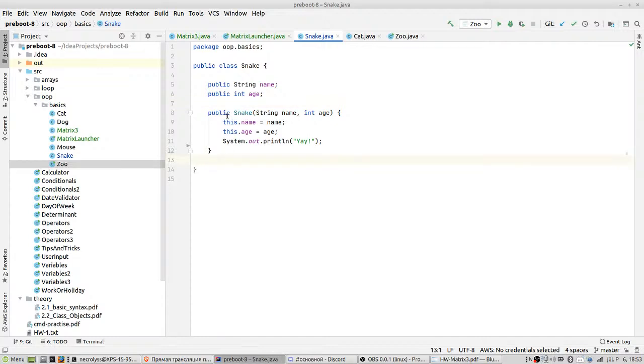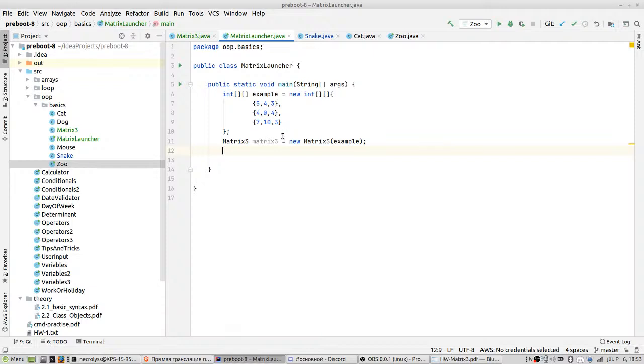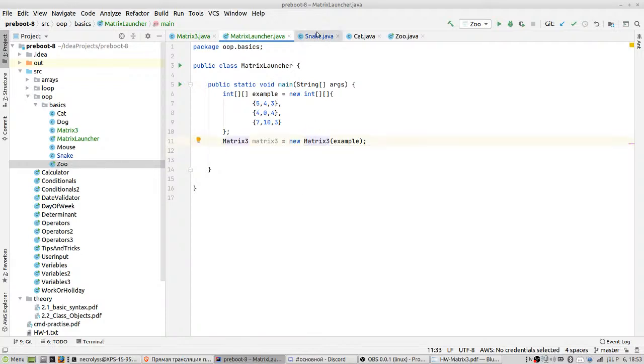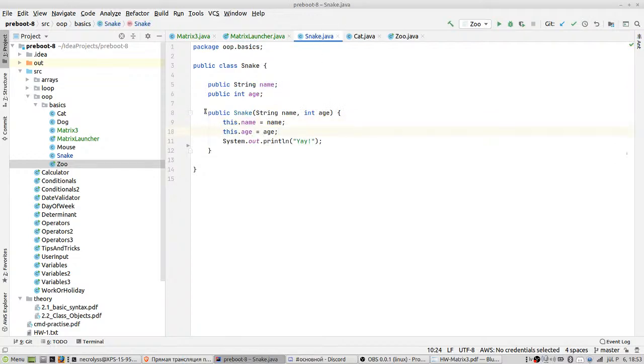Okay, reading material. I will look at what I can do here, because if you need qualitative material, you need to buy or steal a book. Okay, but let's look at our example with the snake. So it is clear about these two parameters and these two fields.